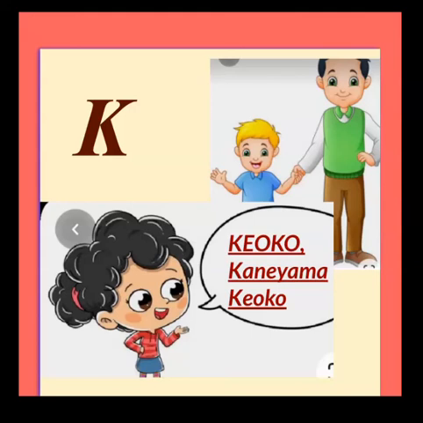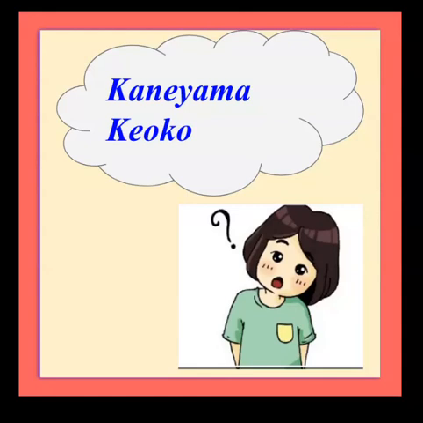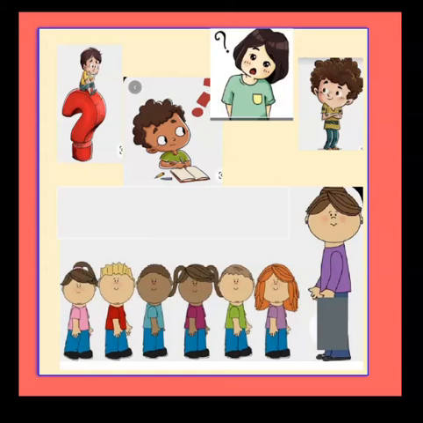Now Kim has to take a new name, and so her father selects a name that is Kyoko, Kaneyama Kyoko, which means brightness. He selects the name so that it matches her earlier name, Kim Sun-hee, because that too meant brightness. So her new Japanese name is now Kaneyama Kyoko, but she finds it very difficult to accept it as a new name. In the classroom, there's a lot of confusion and chaos because the students have to remember the Japanese names of the other students.